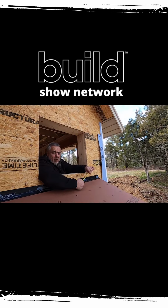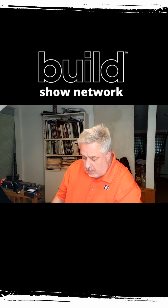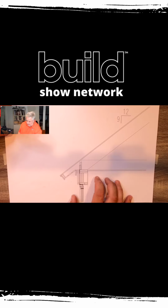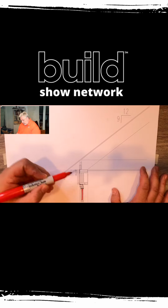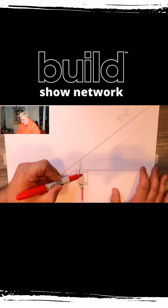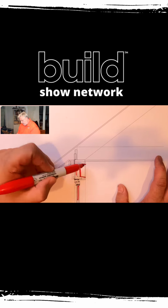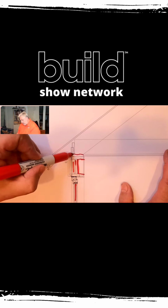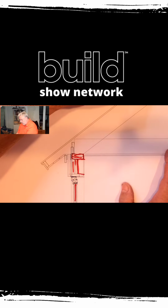Join me, we're gonna jump over. We're gonna take a look at this on the drafting table. Welcome back to the office. We have a roof framing drawing here. We talked a little bit about it out at the job site. Let's grab our trusty friend, Big Red here. We have our triple glazed window here. We have our header here. We have our header pocket here that will get insulated later. Our double top plate here, and then our roof rafter here.